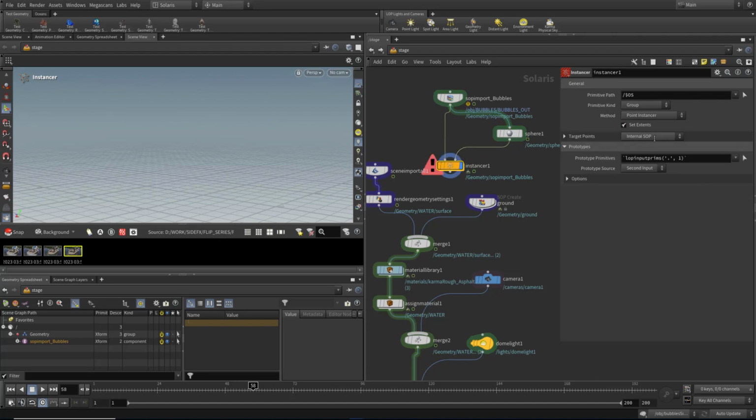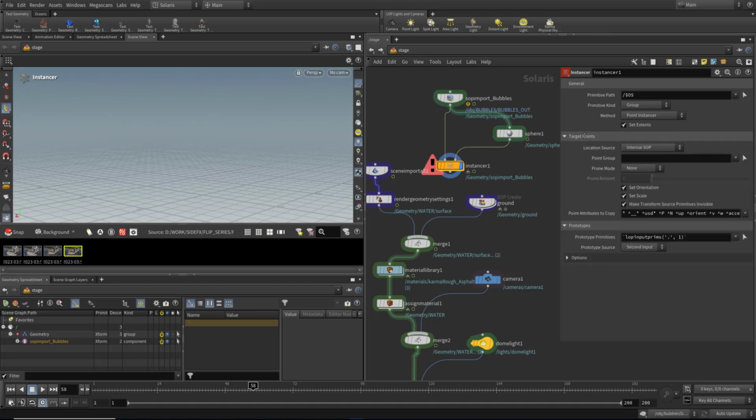So let's change some settings here first of all. So the target points is the points where I want to copy the instances to, and I've not got them internally. I could use an object merge and import them internally, but actually I'm going to use the first input's points. All right, so it's going to use the points of this first input, which is the points we've just brought in.